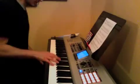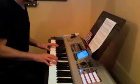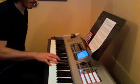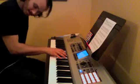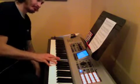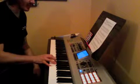Okay, this next part, we'll all get into it. So we've got, so the right hand goes, so it's the B major, so B, D sharp, F sharp, B, D sharp, F sharp, and octave B, D natural, F natural. So those are all white keys. B, D, F, B, D, F.